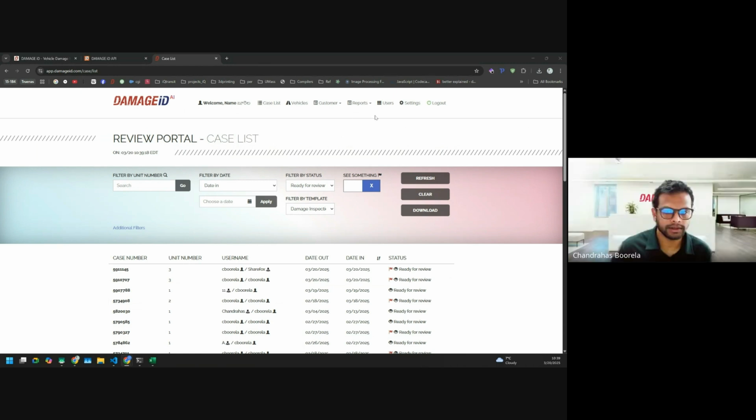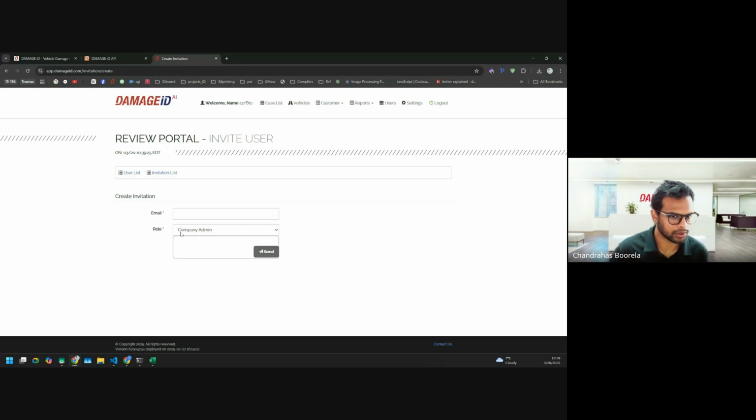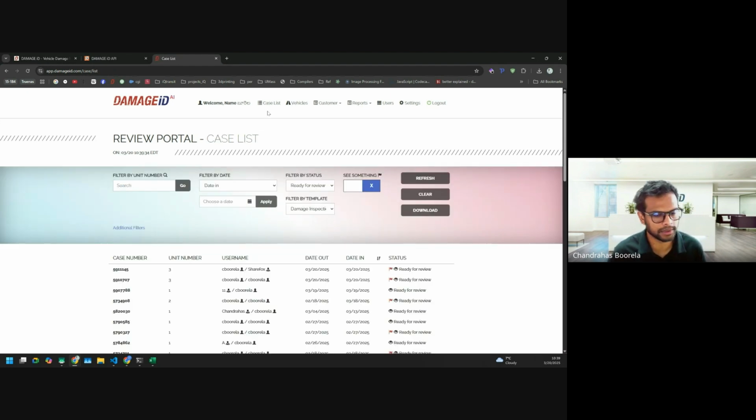Yeah, so in that case, you can always create unlimited users. So you would create a new user for your workshop or contract location and select them as user app only. So they get their own login, and they can just download the Damage ID app from the Play Store or the App Store and use their login to actually inspect the vehicle. And they would just appear back on your page here. And you can also separate those inspections from your regular inspections too.